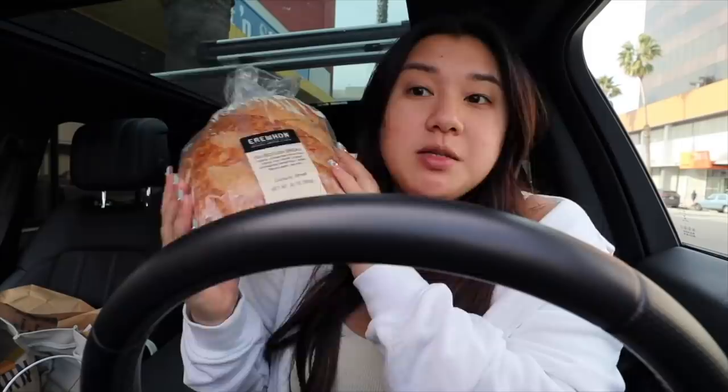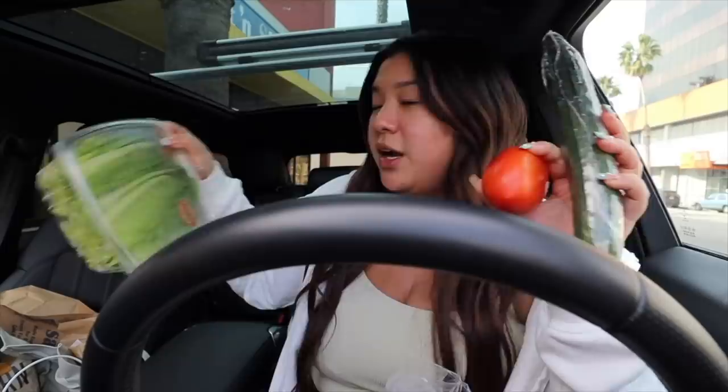Other things that I picked up at Erewhon. I got a loaf of sourdough bread to make toast sandwiches, obviously, and I'm gonna keep this in the fridge so it lasts longer. I got some garlic spread because this stuff is always good. I got a single Roma tomato as well as a cucumber for some salad tonight that I wanna make with some leftovers from dinner as well as some romaine lettuce.